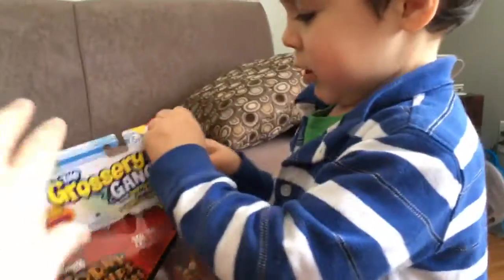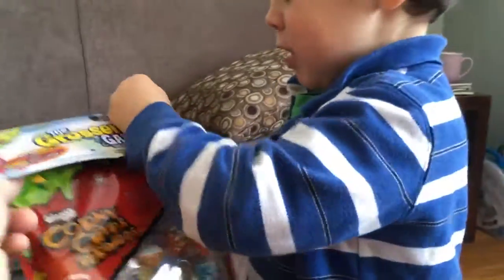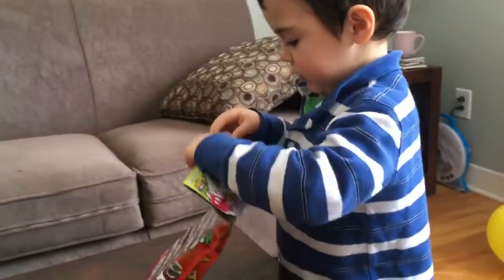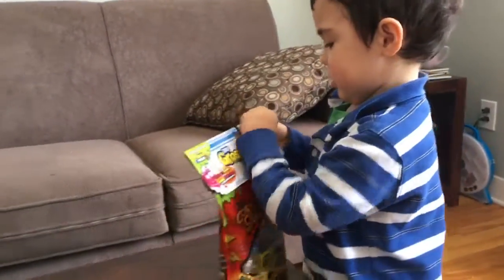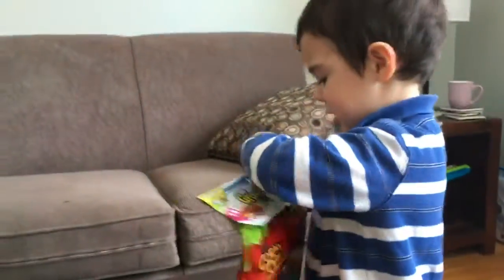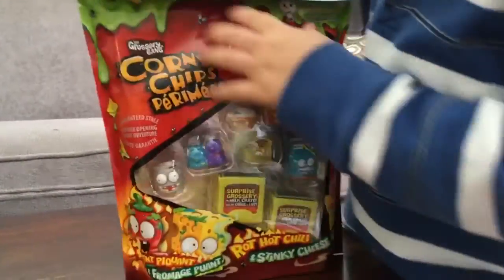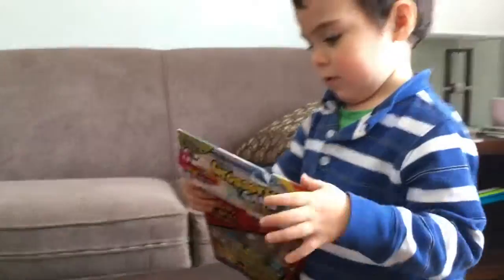So we're gonna unbox that? Yeah. But we don't. Let's rip it right open. Let's take this off first. Okay, well we're gonna do it really slow, and let the anticipation build up for what Grocery Gang yucky guys are gonna get in there. And see this little cradle right there. See? I can see some of them, but there's some blind bags, so I don't know what that's gonna be. Let me know if you want me to rip that open, bud.